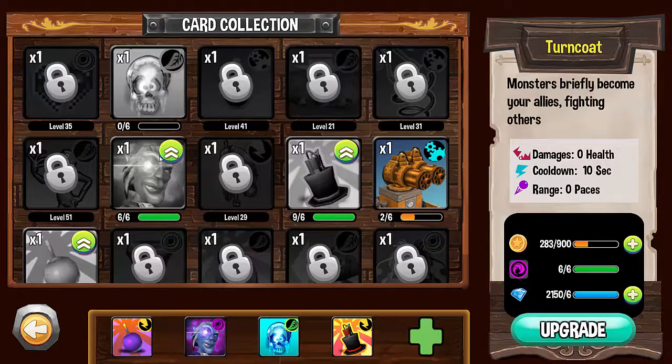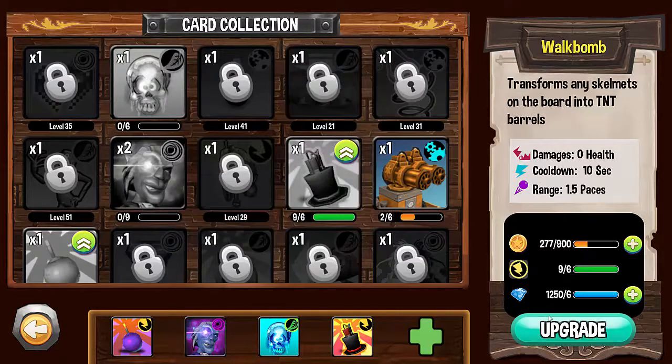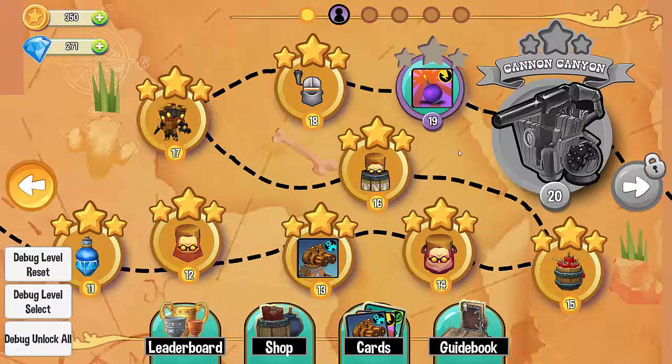So we'll just click on this, and then we can upgrade it. Yes. Okay, we're done. Upgrade this one as well. Yes. Why not? And boom, we spent all that we can. So I'm going to just drag this down and go to the map.